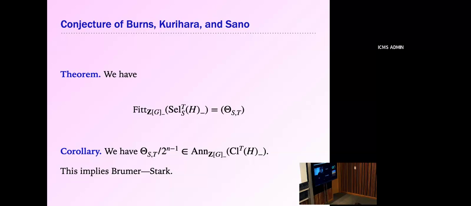In fact, you get an improvement by a factor of 2 to the n minus 1, where n is the degree of the extension F over Q. Being able to divide by a power of 2 allows you to get rid of the issues at 2 that I had alluded to earlier, where you need to replace, in the statement of the annihilator, u by u divided by its conjugate in order to really get the absolute value to be 1 at all the complex places. You have this extra power of 2 helping you. All right, so you can prove that this implies Brumer star. This is really what we're going to be proving over the course of the week. So this holds even at p equals 2.